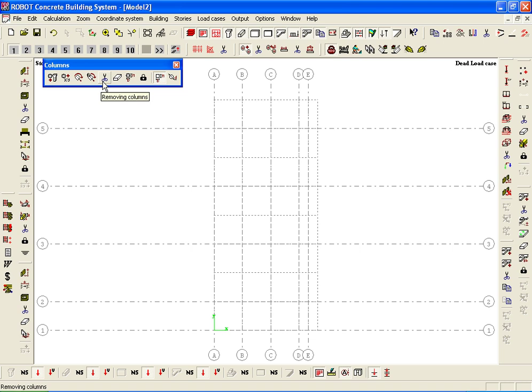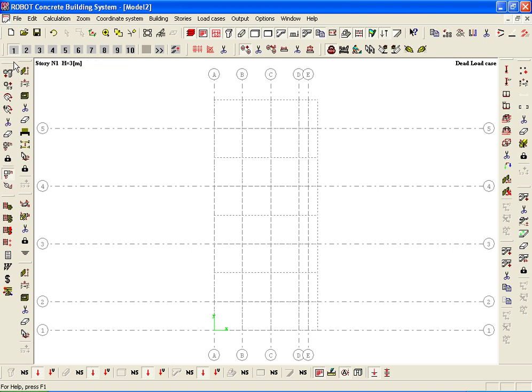Then removing columns, columns material, columns section, fixing columns, rectangular and circular column. Again, we'll fix it on the right place. We will start with column input.